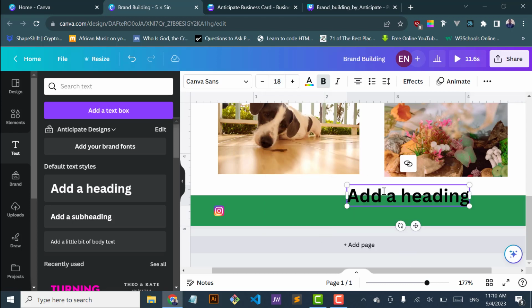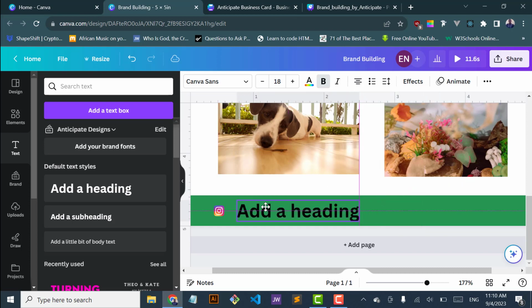I don't know if you can see this icon. It's like a capital letter I. So when it's showing this I icon, it means that it is in the editing stage. But if you want to drag it to your desired location, click out of the box and click it again. Now you can drag it. So put in your Instagram handle. To drag it, click outside, click on it and drag it.